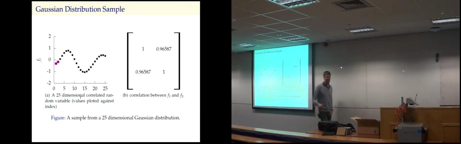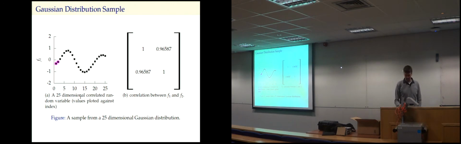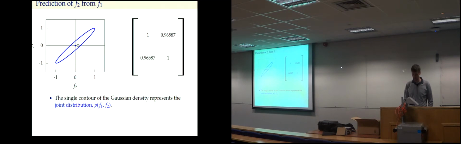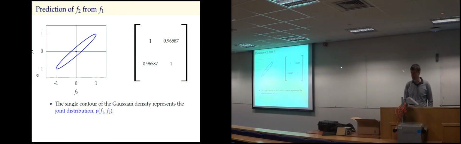To give you an idea of what's going on between F1 and F2, I want to show you this contour. This Gaussian here is now being represented. This says F1, it's off the page. This says F2. So this Gaussian is represented by this covariance matrix, which is also a correlation because we've set the unit to be 1. So at these corners here, it's 1 and 1. If we were to look down from F2, we would see a Gaussian distribution with a standard deviation of 1. And if we were to look down from F1, we'd see a Gaussian distribution with standard deviation of 1. That's the marginal variance.